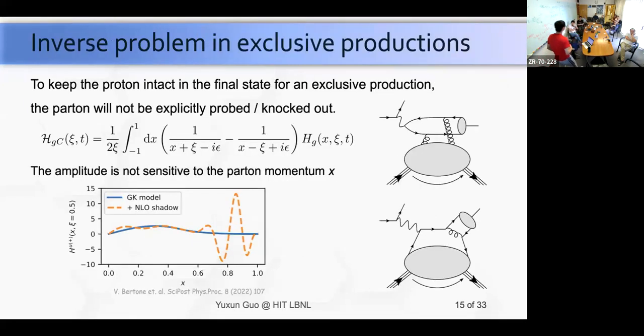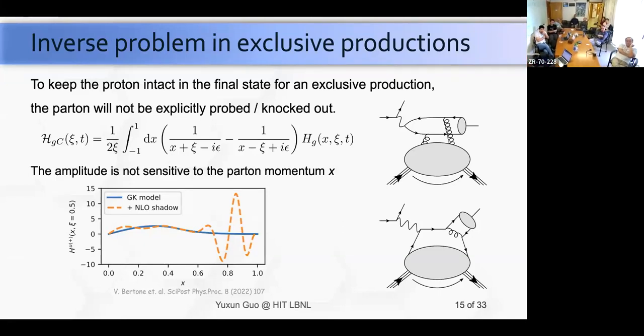However, there is a well-known obstacle called the inverse problem. The idea is that we talk about the partonic interpretation of GPDs, but actually measuring them in an exclusive process is not easy, and it's kind of fundamental. We want an exclusive process, so we want to keep the proton intact in the final state. And to do that, we cannot really measure the momentum of a parton. If you measure it, it comes on shell, and you will basically break the proton into pieces. So to really have an intact proton in the final state, you need to make sure you form a loop. You first measure it and you get back to a proton, so you get a proton intact in the final state.